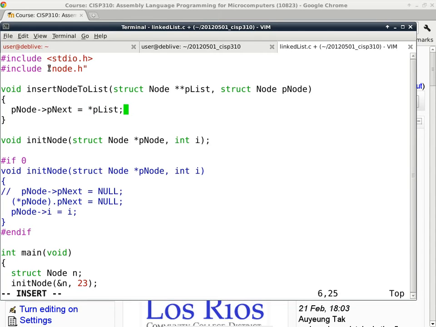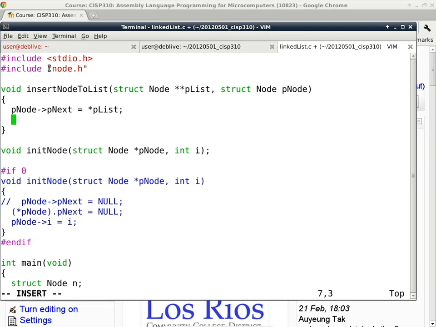And then after that, we'll say p list, or whatever p list points to, gets p node. And that's how we insert any particular item at the beginning of a linked list.